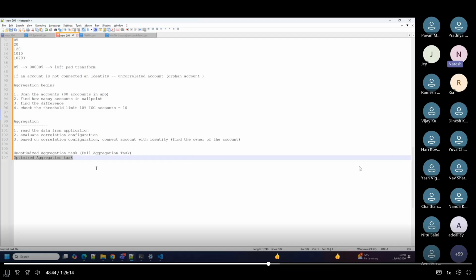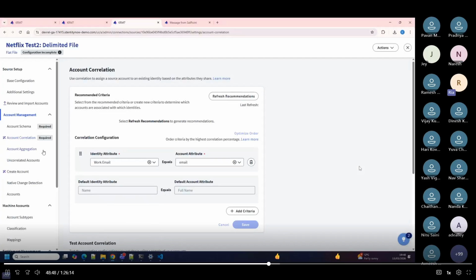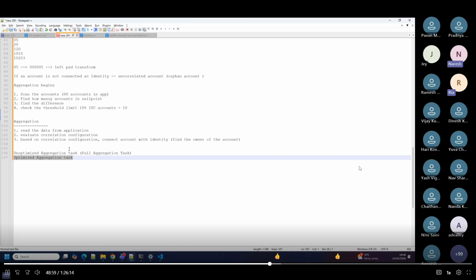The first time you aggregate, accounts are connected to the identities already. The second time, why do you need to calculate for every identity again and again? To save time, it does an optimized aggregation task. So only the new accounts, if there are any, will be added to the identities, and that is called optimized aggregation. Yes, correct.